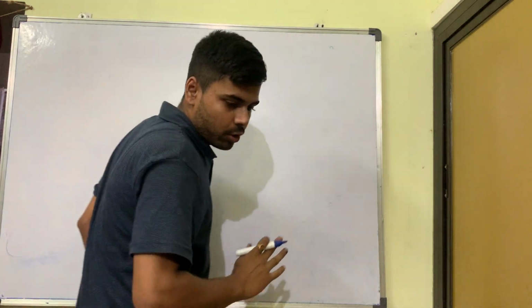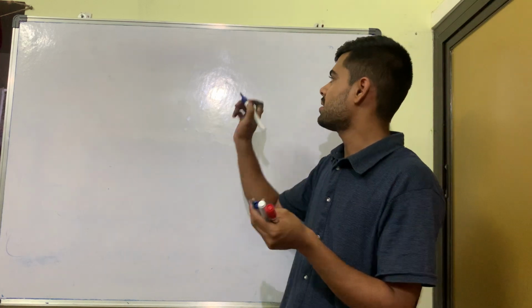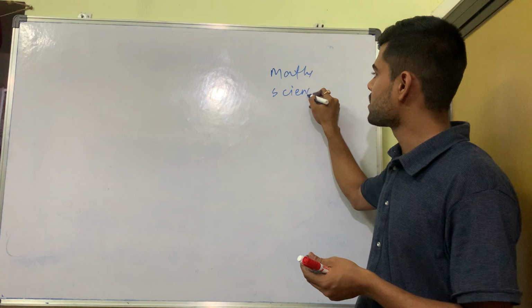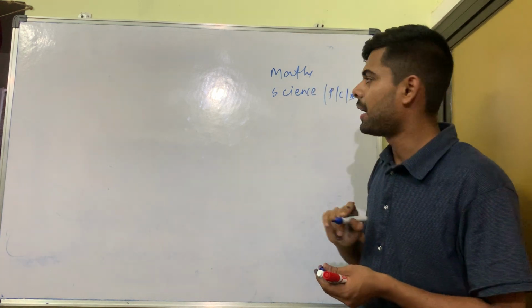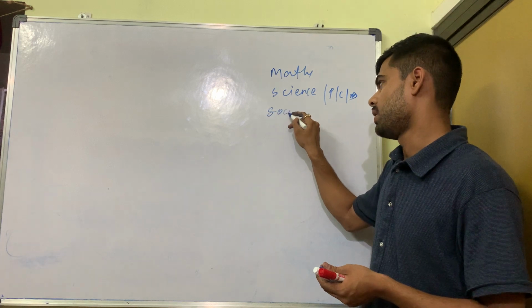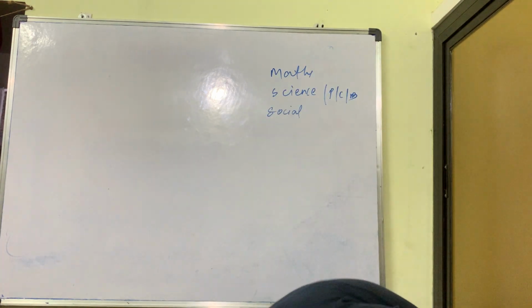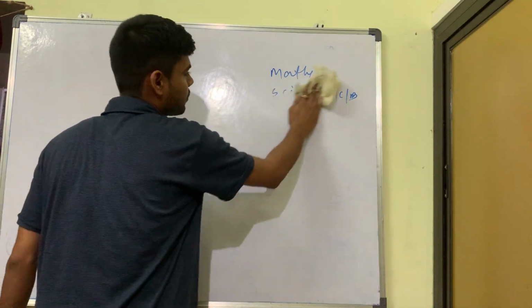Bacha, as I told you, I am the one who can teach you all. It means all: maths, science. Science means all science: PCM, PCB, physics, chemistry, bio, and social science also. In social science, I will not teach economics. History, civics, and geography, all aspects I will teach you. I am weak in eco, that's why.